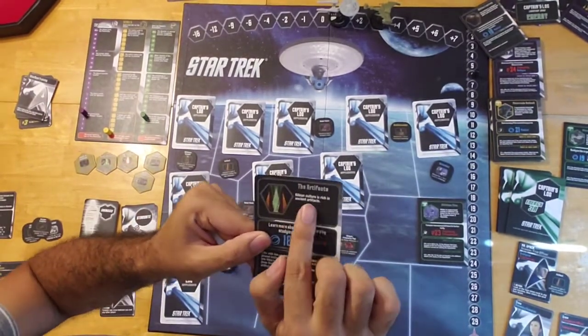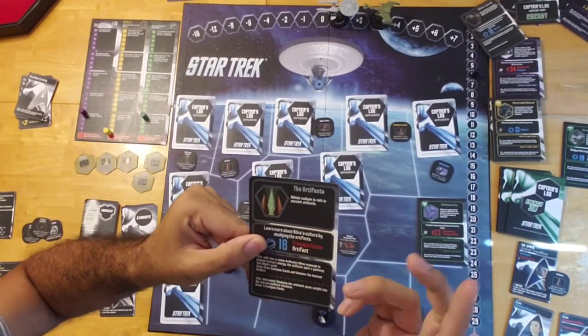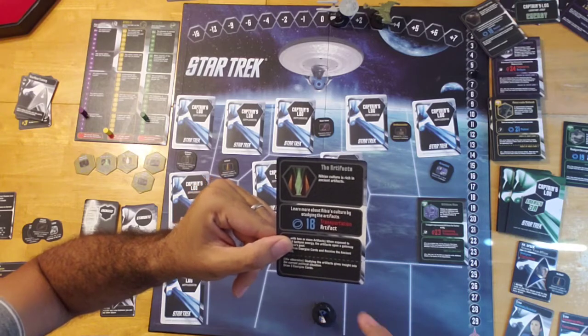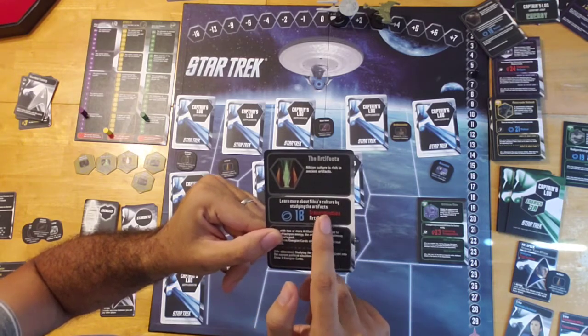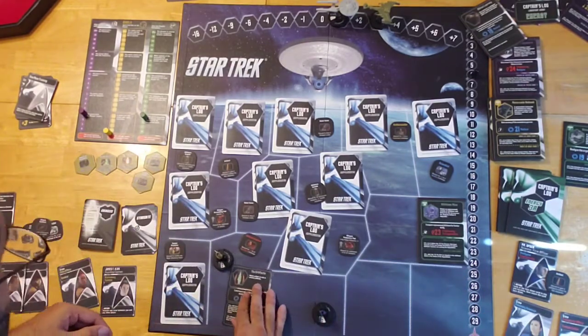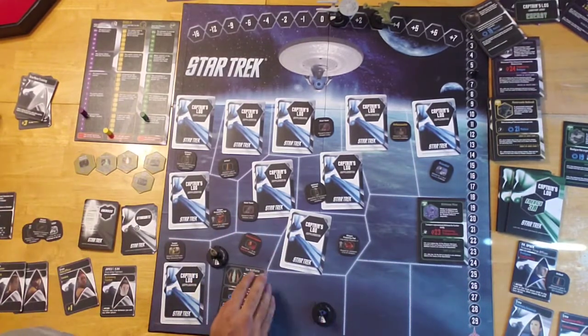The artifacts. Nibian culture is rich in ancient artifacts. Learn more about Nibia's culture by studying artifacts. This is a science mission. It's helpful if you have transportation or artifacts, which guess what? Spock happens to have. So I'm just going to bypass this and leave it for Spock.